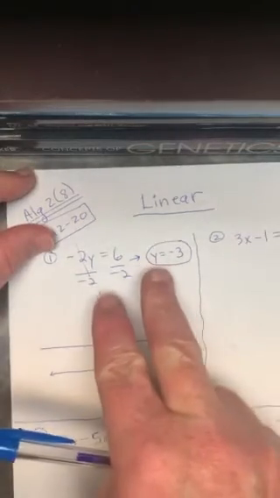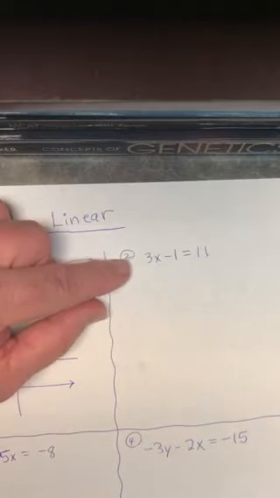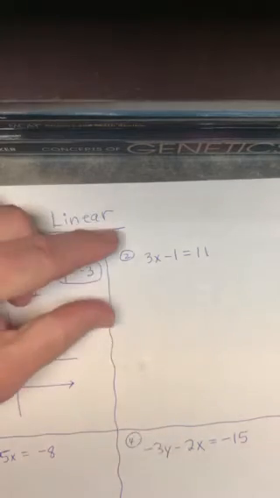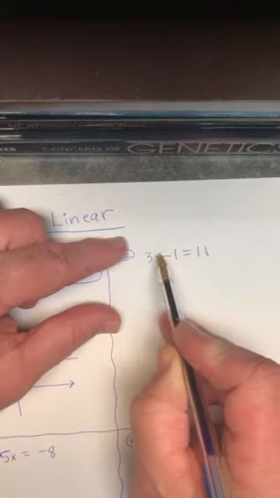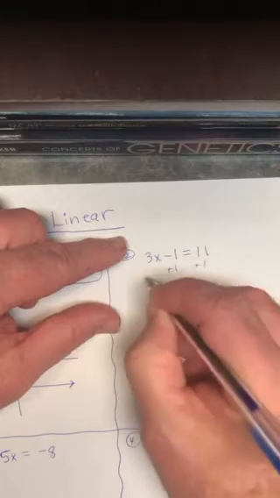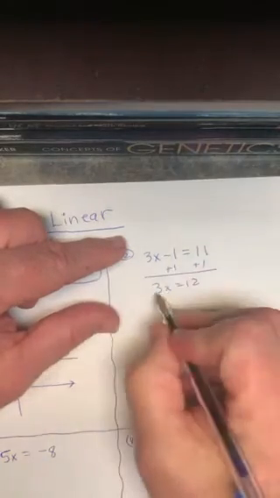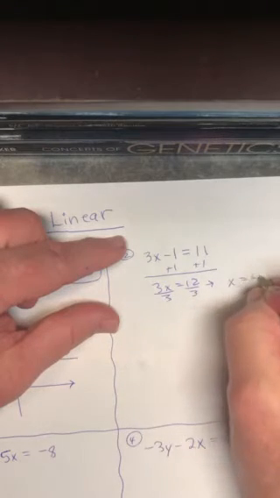So, kind of following that same logic, if you look at number 2 here, 3x minus 1 equals 11. Now, that's not an equation that I'm trying to solve. It's a graph I'm trying to draw, but notice x is the only letter involved this time. There is no y. You don't see this very often, but watch. Of course, I'm going to add over the 1 and get 3x equals 12. Divide by 3. And this time I get x equals 4.